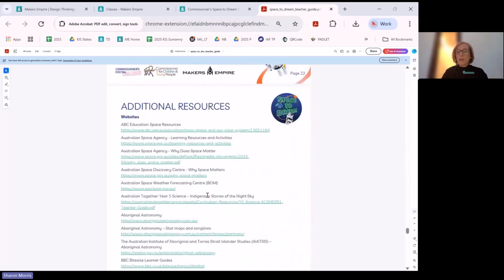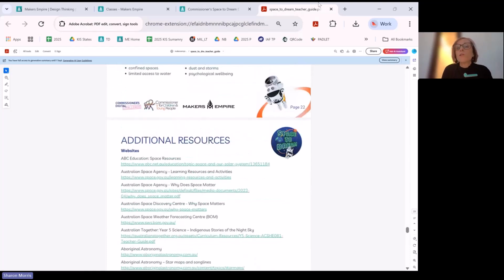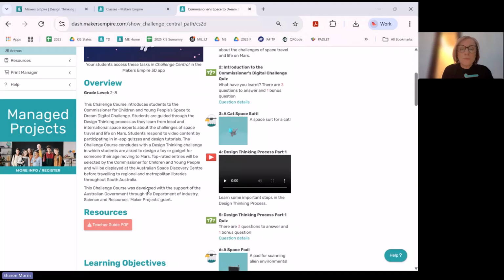So these are like a springboard to help you plan across your curriculum how you could embed these, but you can take it further. You can do as much or as little as suits your curriculum needs. So if you want your students to take this learning further, you can access a range of resources at the back in the teacher guide.